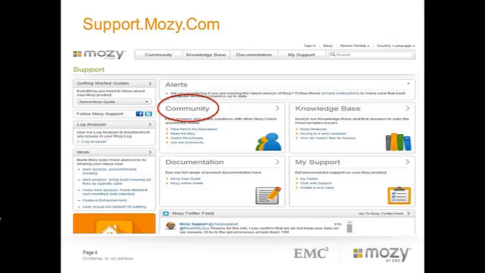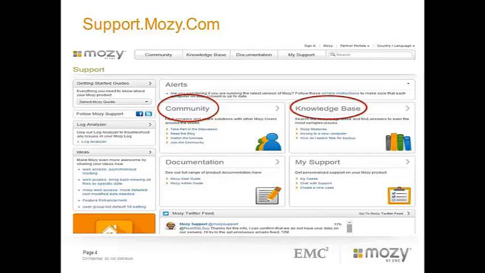It allows us to open up various topics of discussion for issues that people may be seeing or things they may have noticed within the client. There's also one inside the community for enhancement requests. So if there's something you think would work well with Mozy, you can put a request in the enhancement request forum to maybe make a small change to the product or the software.